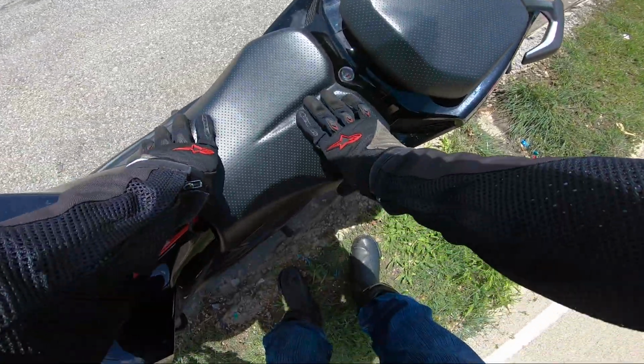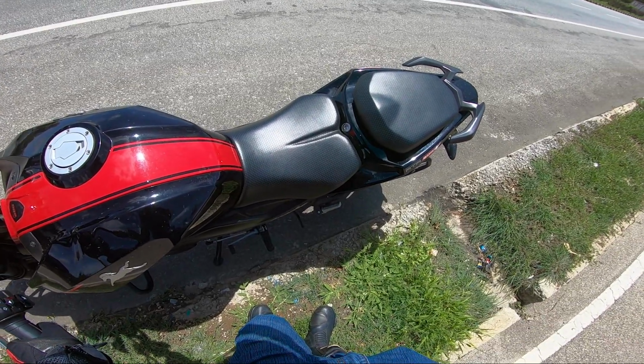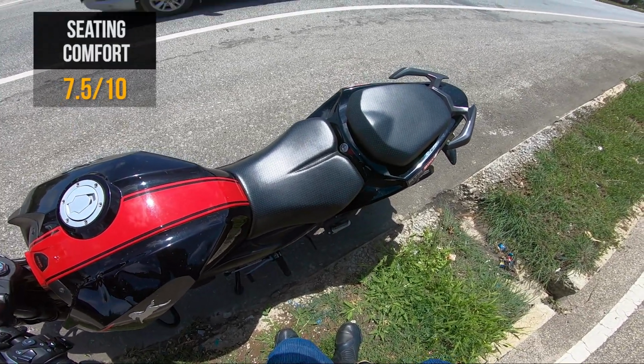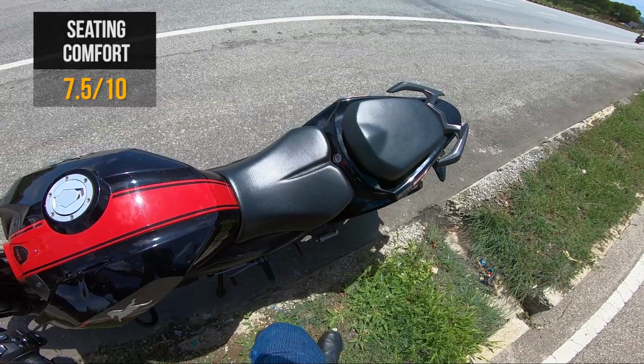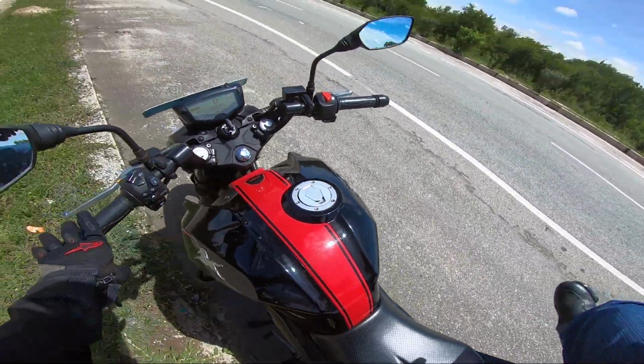So if you see the seat, this seat is kind of broader and has a decent length also. So in my opinion, even if you are a little on the heavier side, you will be able to tour on this motorcycle comfortably. And same goes with the pillion seat also. Let me sit on the pillion seat and explain.